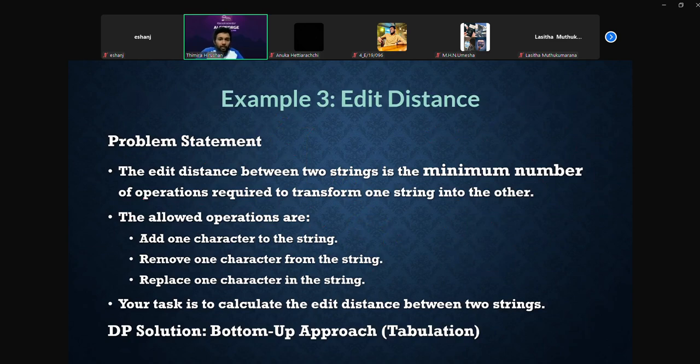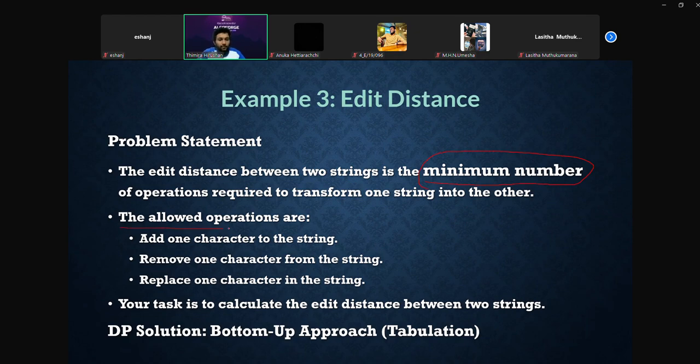So here I am going to discuss the edit distance problem. This is in the CSCS problem set. So here you have to find the minimum number of edits or the operations required to transform one string into the other string, right?